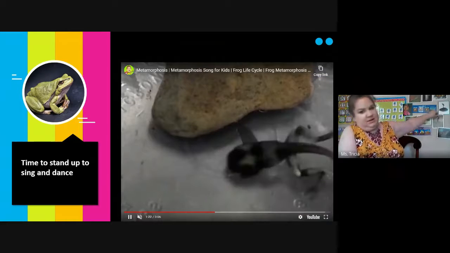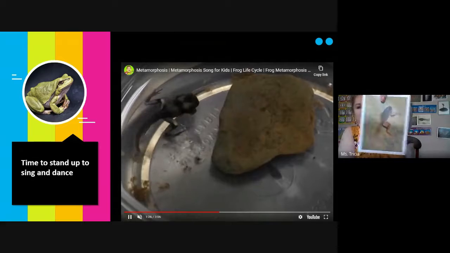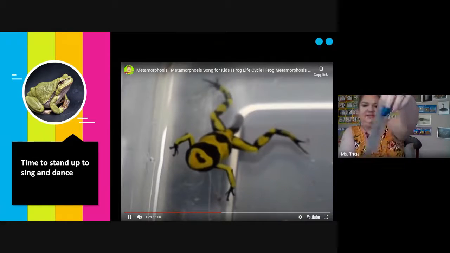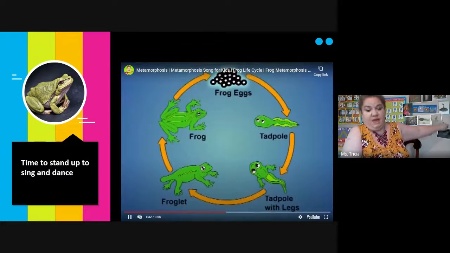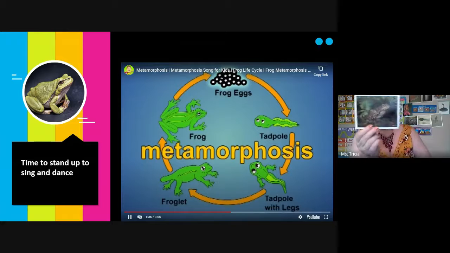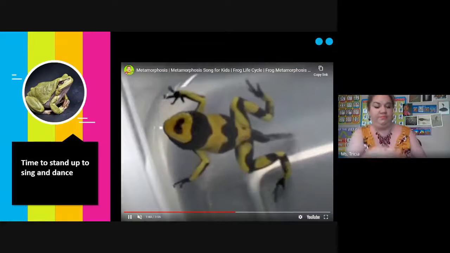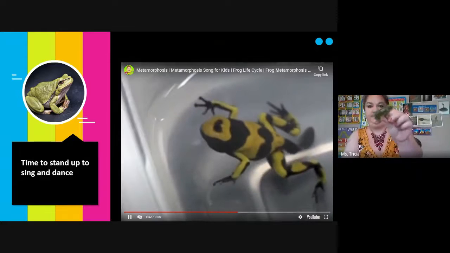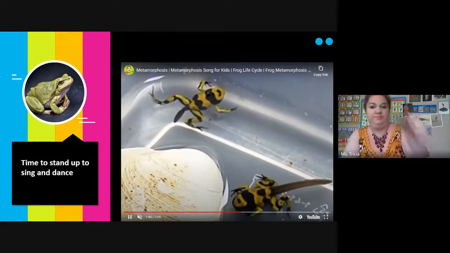And then I swim and grow and do my best. I'll get 4 legs and be a froglet. I'm a froglet. My tail is shorter, but not gone yet. My legs are growing and getting strong. I'm ready to hop and be a frog.